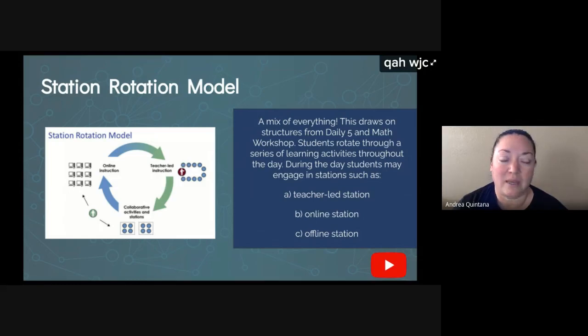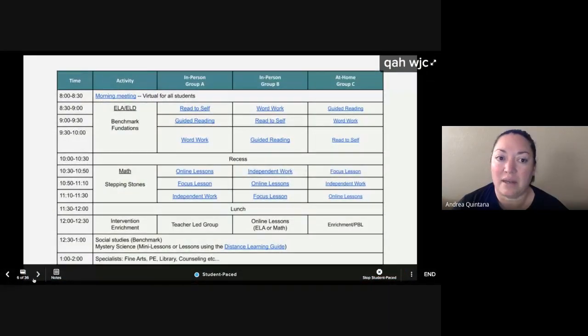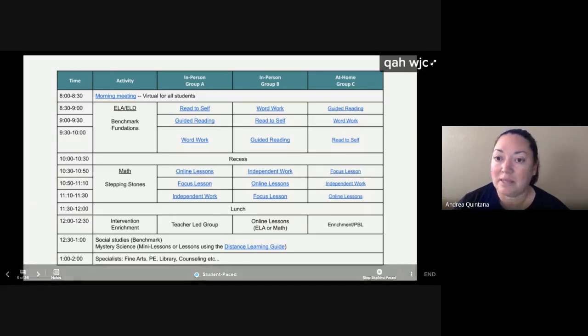Again, we've created some sample schedules for you, knowing not what your day looks like, but just blocking it up for you, knowing that there are times when you will meet with both your at-home and in-person students at the same time. Sometimes starting your day off with a community meeting is a great way to do that, and then differentiating what those small groups could be. Maybe you have one small group working directly with you while 2 other groups are doing independent work. This could also be added into 4 or possibly 5 different groups, depending on the size of your class.